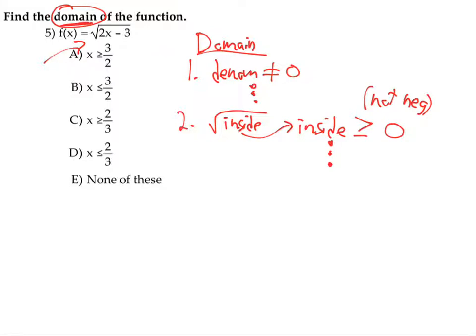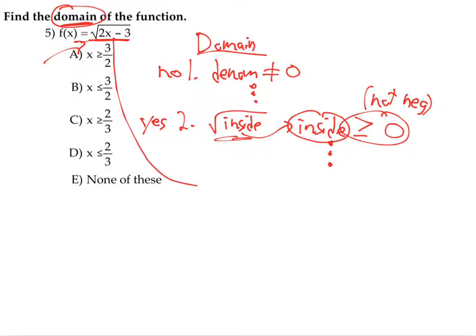You just go up here and go, oh, domain? Let me see. There's my function. Do I have a denominator? No. Do I have a root? Oh, yes. Yes, I do. I just take the inside, and I go greater than or equal to 0. Okay, I can do that. Take the inside. Just the inside, right? Not the root. I just pulled the snail out of the shell. Greater than or equal to 0. See, I just copied this form. No deep thinking, just being organized, though. Having your act together when you show up on exam day. This one is just simply the inside. Just literally say inside, pull it out of the root and then solve that equation for x. What do we do there to solve for x?